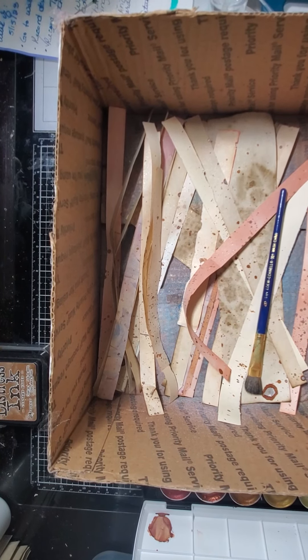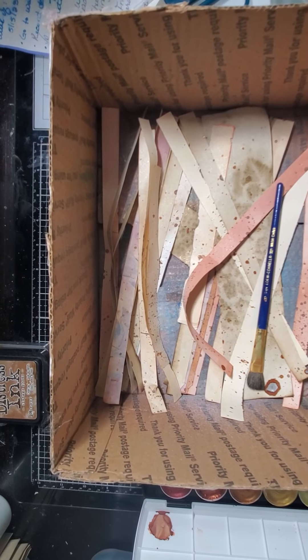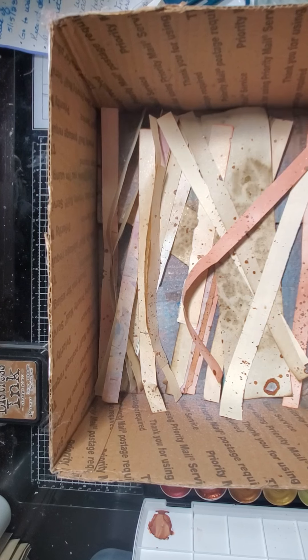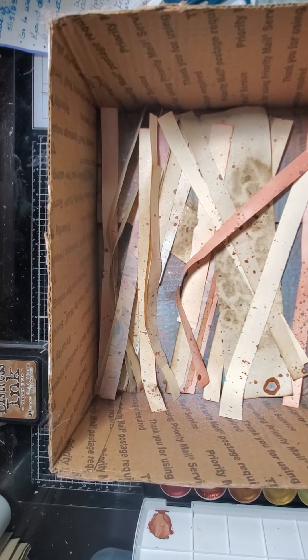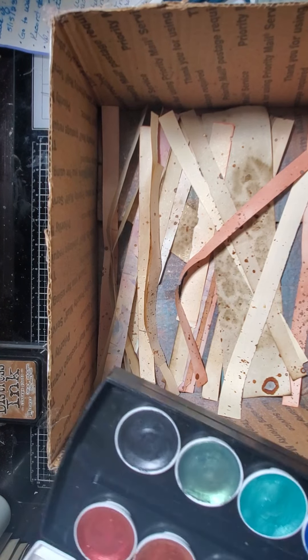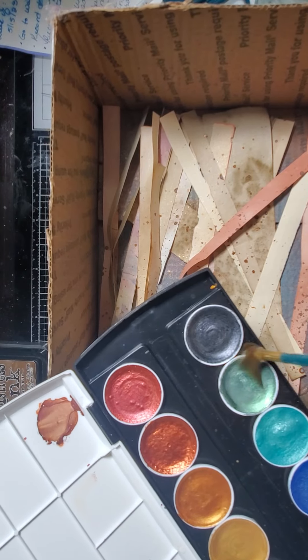I'll be right back — I got to get some water. I was only gone a sec. I have a paintbrush and a jar of water. I'm going to spray a little bit more because I kind of want to see what effect I can get. I don't like this paintbrush — I used it earlier with some Mod Podge and I don't think I cleaned it good enough. I think I'm going to use this one because I want to kind of tap the colors on. We've already done like a copper of the mica and I think it'd be kind of fun to have a green on this set.